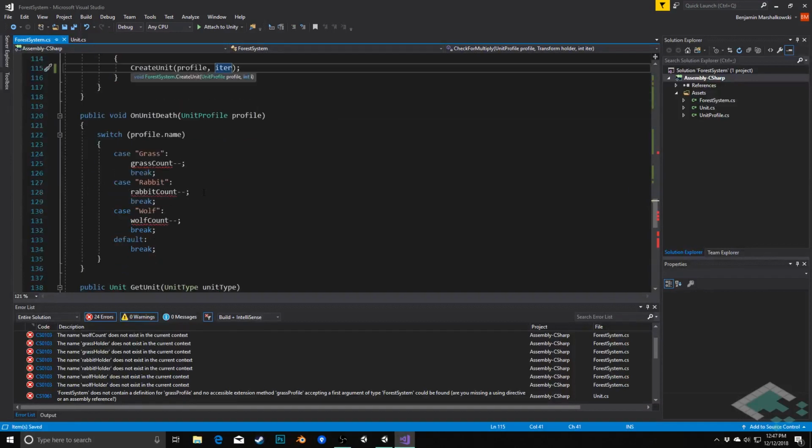On unit def, we were using a switch statement right now. We're going to be able to eliminate this.